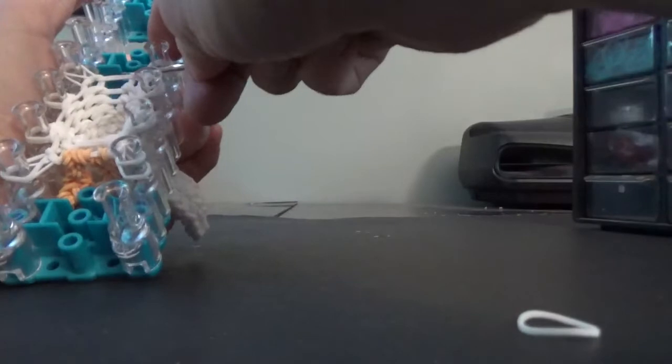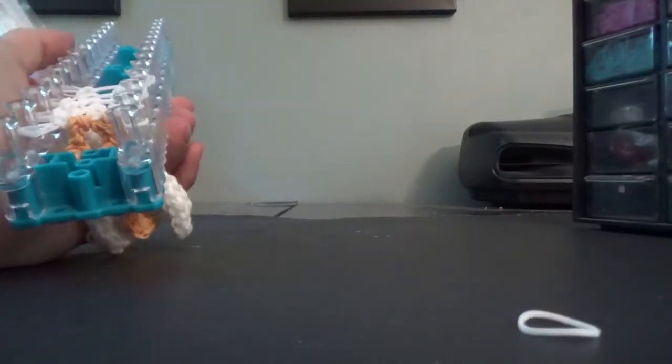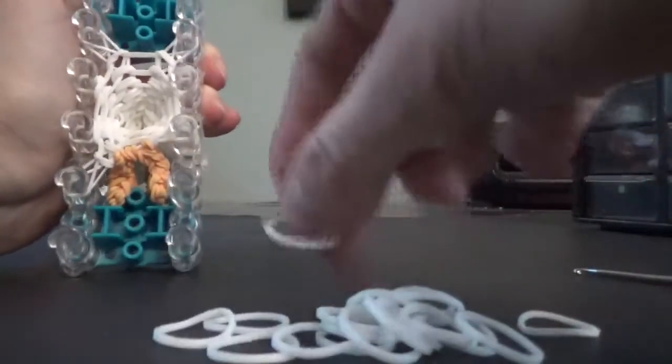With that in mind, for the next row, I'm going to take the back or the front? I think we're going to start at the front. So where the feet are, I'm going to take the bands off of one of those pegs very carefully and bring them up onto the peg above. So I've just moved it up one peg and I'm going to come around the rest of the way with singles.